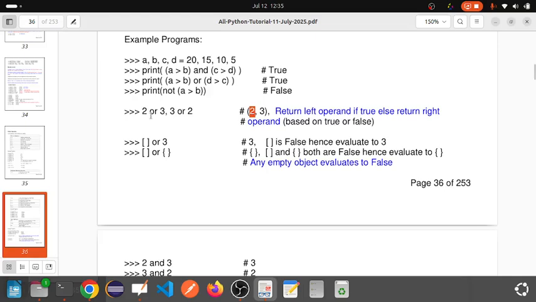The or operator first checks the left side value. If that is true, the whole expression becomes that value. Otherwise, it checks the right side value. If that is true, then the expression becomes that value. If both are not true, it returns a false value. Here you see 3 or 2. This is also true. This returns 3.